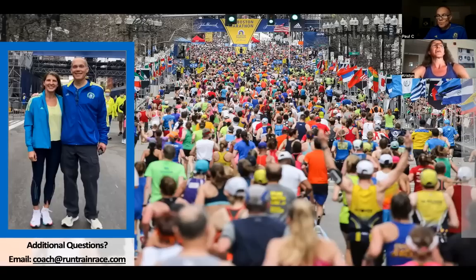I was going to say I think most of us know the difference between pushing and easing through the course or going through it. And so early on, I like everybody to go with it and not push on the downhills. There is a time to push on the downhills, and that's after you've crested Heartbreak Hill. So really the time to push does not come until mile 21 in this course.